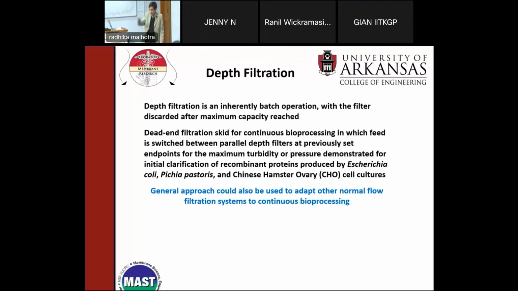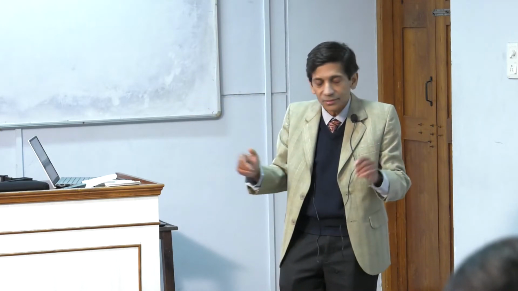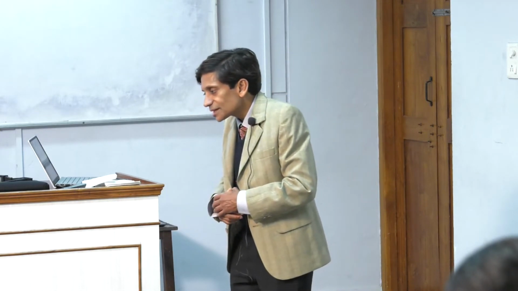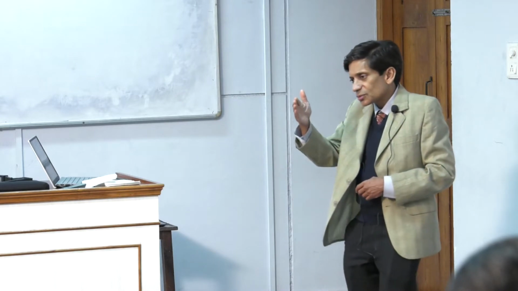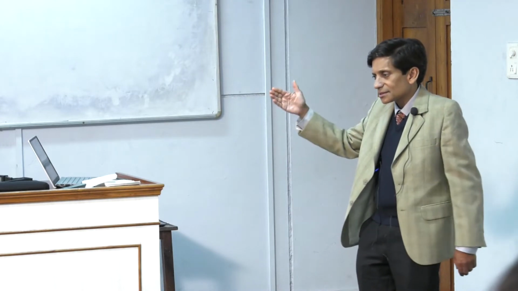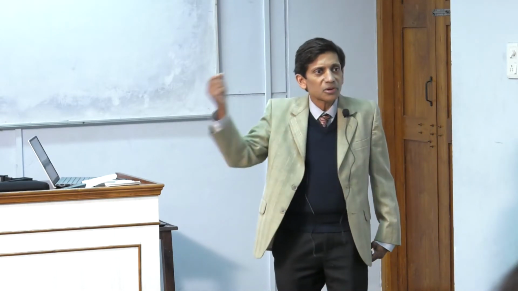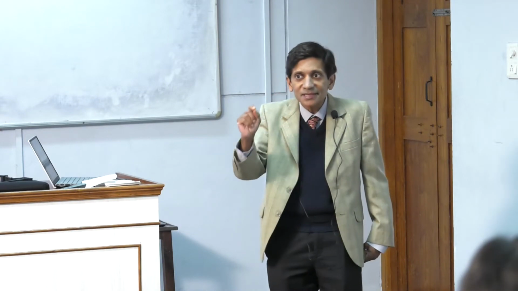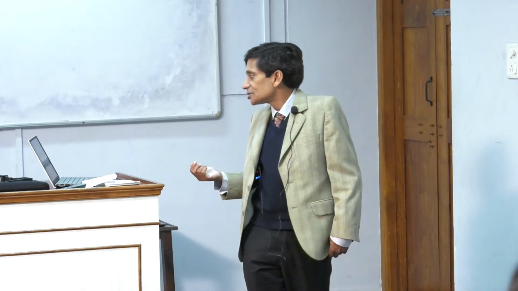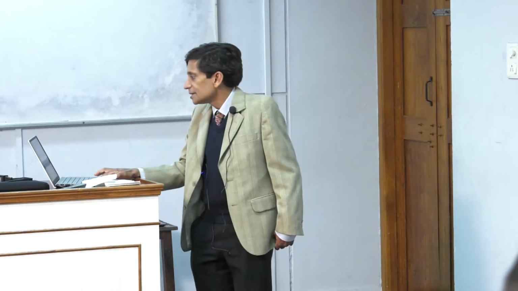So if you can have parallel rows of these, you can keep switching from one to the next because you can't break the process. If you do, it'll get infected, right? It's got to be totally sealed all the time. But the question comes up then, if you are trying to switch from one row to the next, at what point do you do that? How do you have in a manufacturing process a protocol for at this point I switch over and I can guarantee that I got the capacity, I got the removal I had before? That's a major issue.